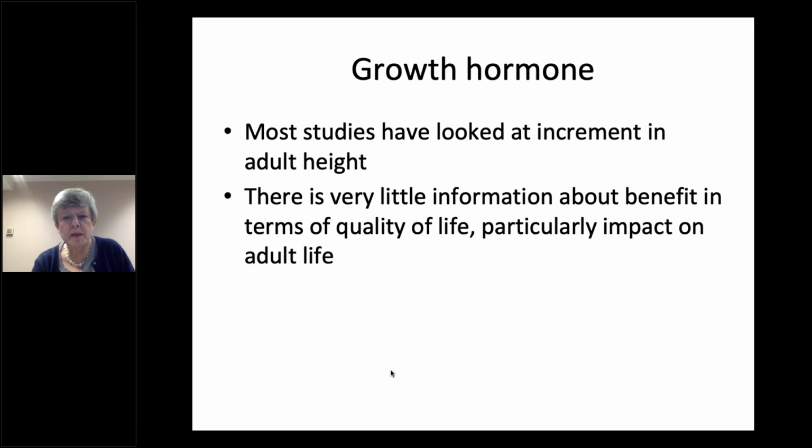There have been studies looking at people on growth hormone treatment, asking whether it has improved their quality of life. Well, people who get treatment say they're happy with it. What there isn't much information about, and what is quite tricky, is that we don't really know what the impact of those increments in height are on quality of life as an adult. Meaning that, if growth hormone treatment gives you 4 centimeters in height, is that increase worthwhile? When you're 25, is that going to have an impact on your life? I think that's quite difficult. You meet families who say that, yes, even half a centimeter is worth it, doctor, but that cannot be so. I think it's a very difficult area which I can't see being addressed very soon.